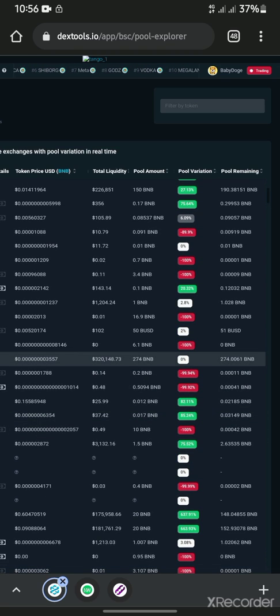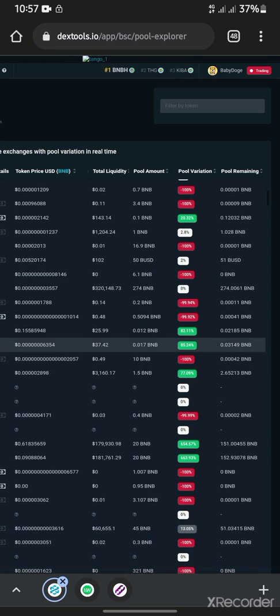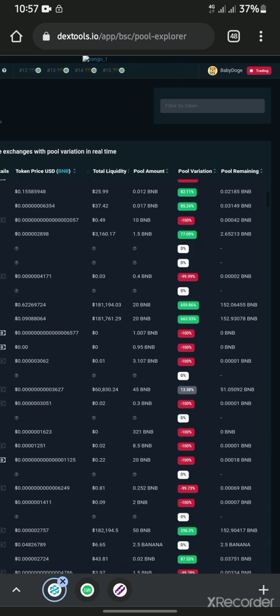I go to a coin that has at least $100,000 liquidity, so that I can easily get in and get out, so as not to lose my money. The aim is to take profit quickly. Do not feel you can control the market. You can't control the market. Even if it is $4 profit you see, $10 profit you see, $20 profit you see, please take profits. Take profits.